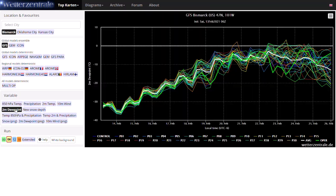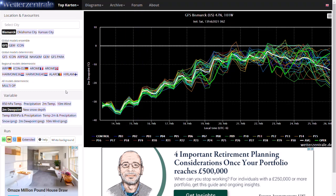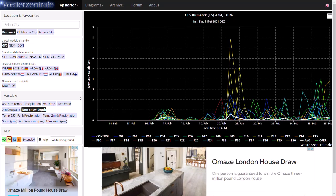If we have a look at the dew points, you can see them getting down to minus 36, minus 37 degree dew points, which is truly Arctic air. Looking at new snow depth, there is not too much snow in Bismarck at least, as it's got no fuel to it — bitterly cold air is very dry and doesn't have any fuel to create snowy conditions. So there'll be a lot of ice and very cold temperatures. But in the centre of this cold it's not going to be particularly snowy. It's towards the edge of the cold, where it collides with the warmer air, where we could see a lot of snow.